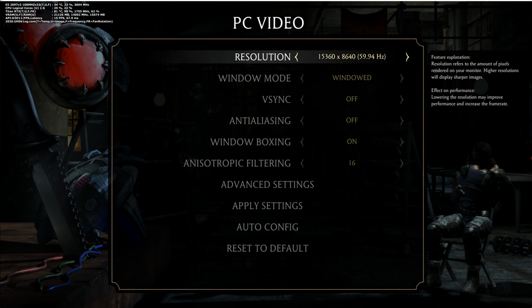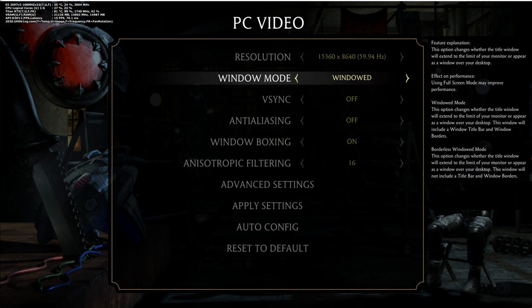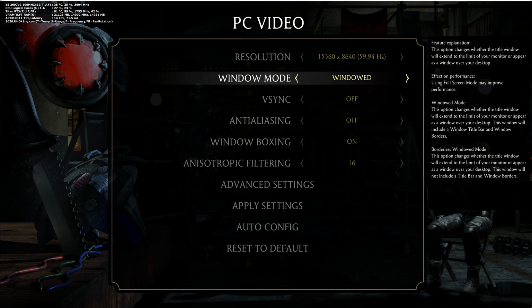resolution. So I'm going to start with 15,360 pixels by 8,640 pixels. I'm going to run it in windowed mode. We can run it in windowed full screen, full screen, or windowed. Full screen is kind of flickering sometimes with the textures, so I decided to run it in windowed mode. Keep in mind that my desktop is set to 16K resolution as well, 100% scale.